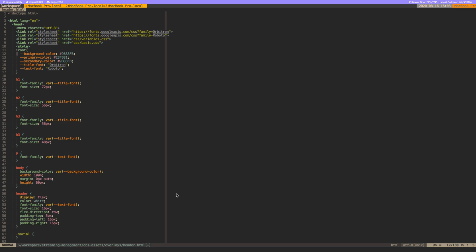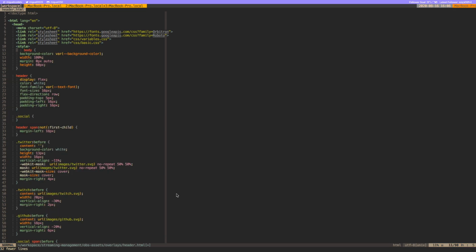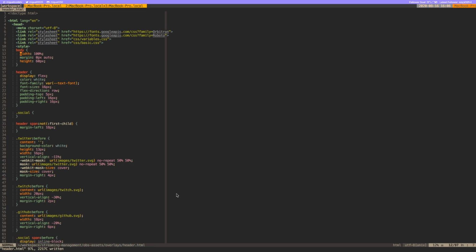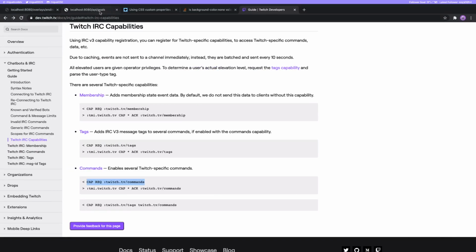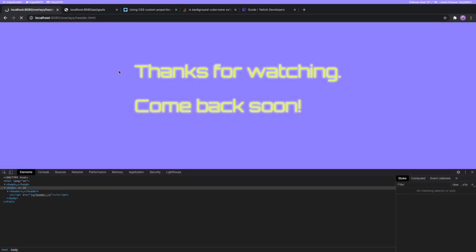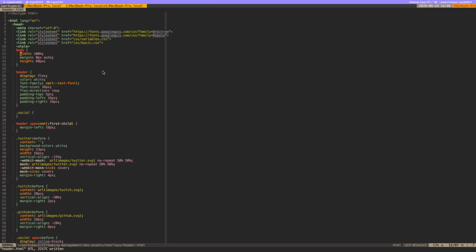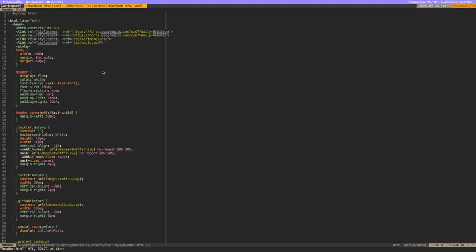Okay, so this one has a bit more information. This one is doing a lot with the body, so we might have to change the body a bit. So this is the header. For the header, we don't use social, so get rid of that.